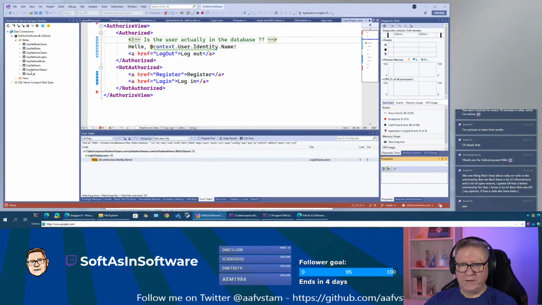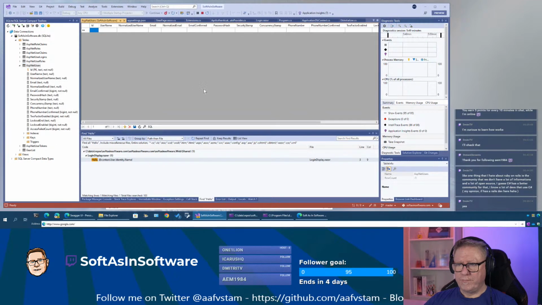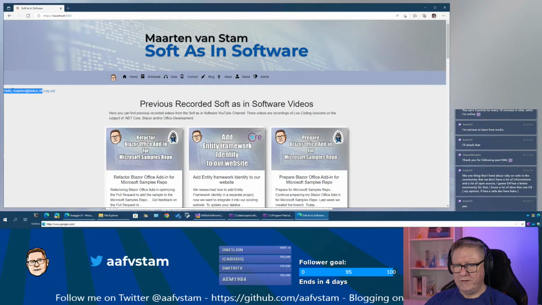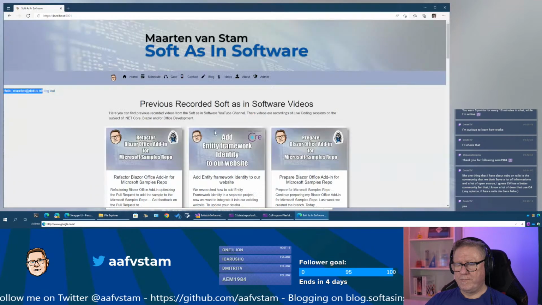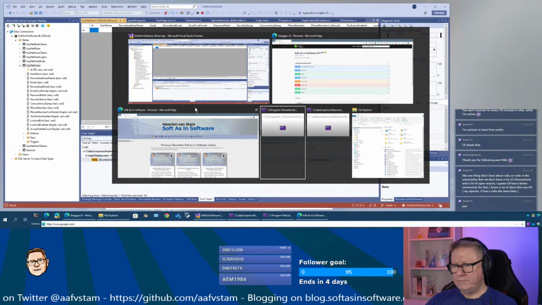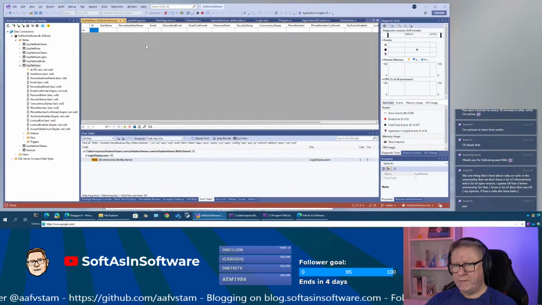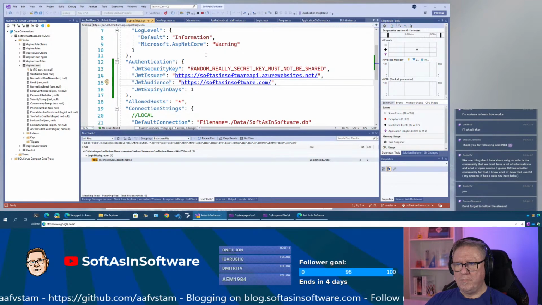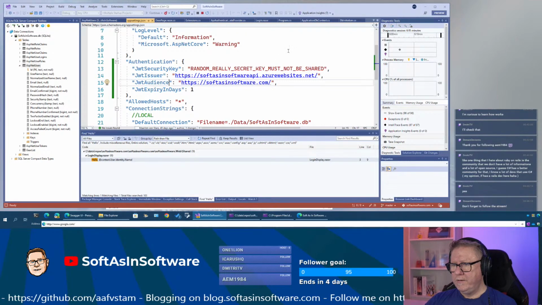If I go into the tables here, you will see there's no user in the database, but it still thinks that I'm logged in due to the valid token that's used. So that's a bad thing at this time. Good.